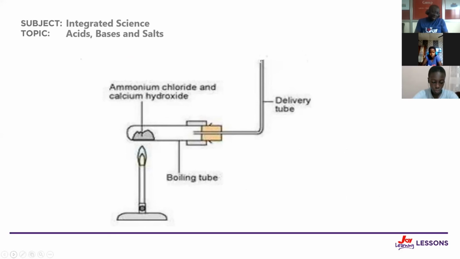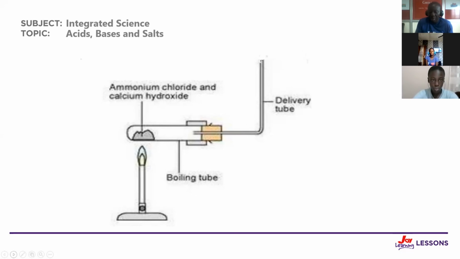Let us look at this setup carefully. We are young students. We found ourselves in the lab. Our chemistry teacher has tasked us to prepare ammonia and test for it. How do we do it? Using the basic concept of acids and bases that we have learned so far. We said that acids can react with bases to form salt and water, and another property about bases is that they can produce ammonia gas when heated with ammonium salts.